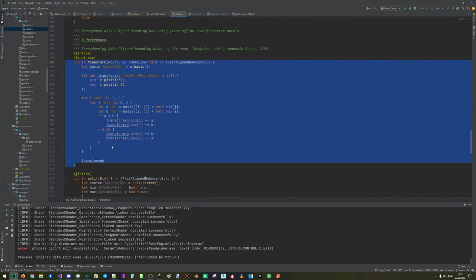This function again, but in this case, it should be fully implemented.